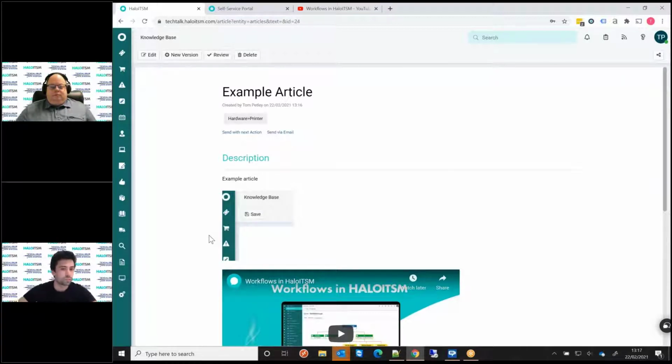Before I switch over to the usage of the article, there's a few more bits to show you. We do support versioning, so we can create versions of articles, and then we can always go back to previous versions if we identify any issues with newer versions. And then on the review side of things, we can review that article.